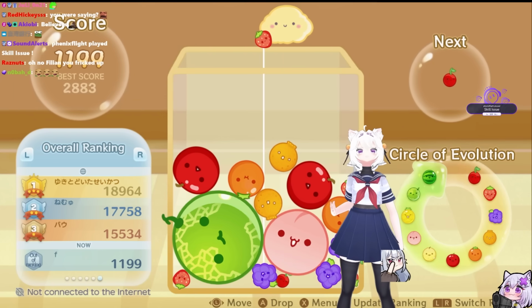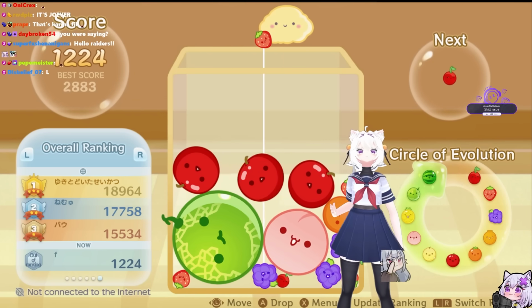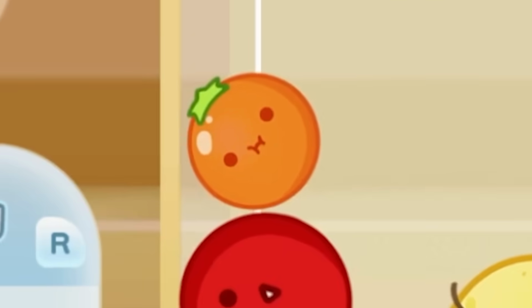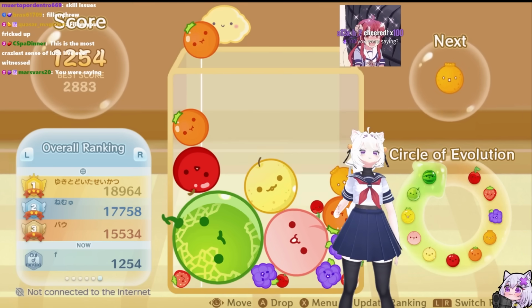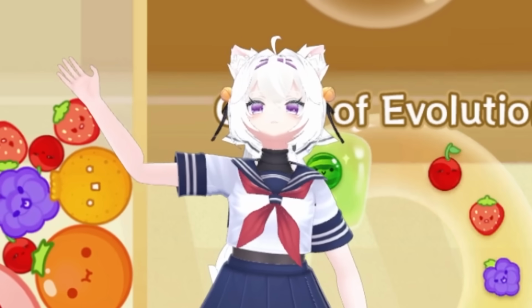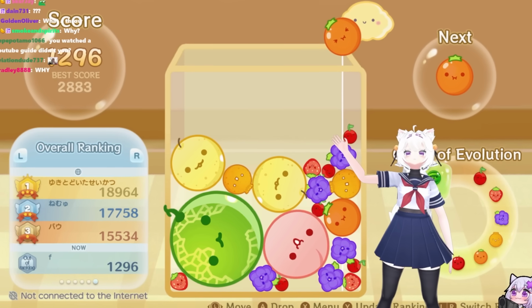Algorithm. Dude, the fruit on this side is screwing me, bro. Algorithm. Nice. Algorithm. Here. There it is. That's the spot. Chat, I'm so good. Here. Release the Kraken. Frick. Algorithm. Come on. Come on.